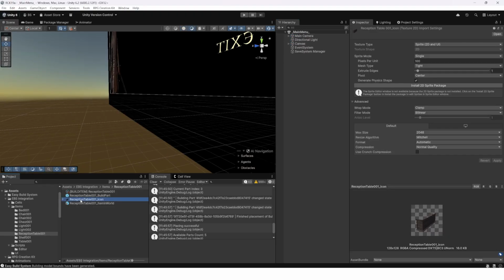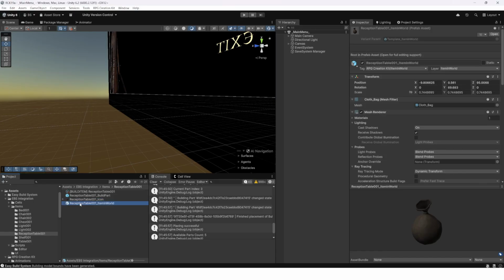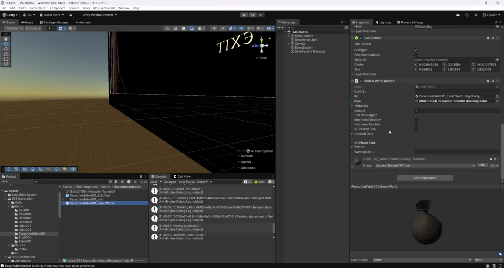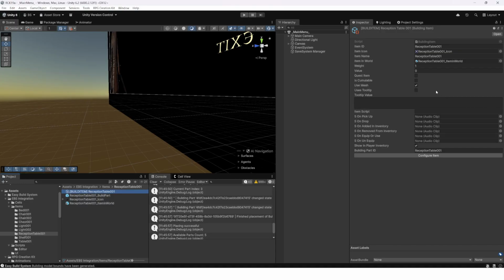Here, like I said, the icon is automatically generated, and then we have the item in the world. It's automatically created, and now it is pointing to the build item. It's the RCK item. And yeah, you can decide whether you want them to be stacked in a higher amount or not. Oh, that's in here actually. I don't ever set them cumulable. Oh, and you might want to set weight and value for these things, or maybe not.